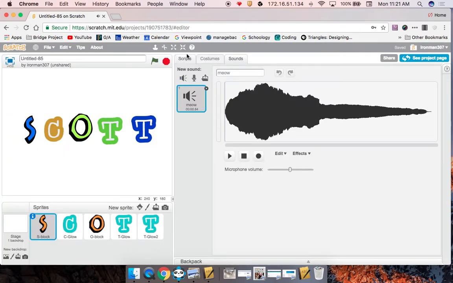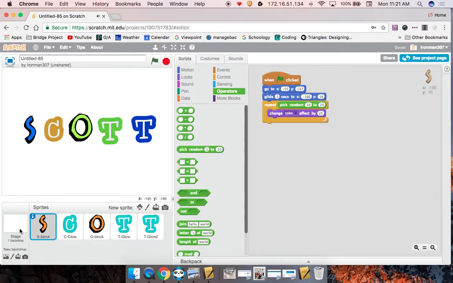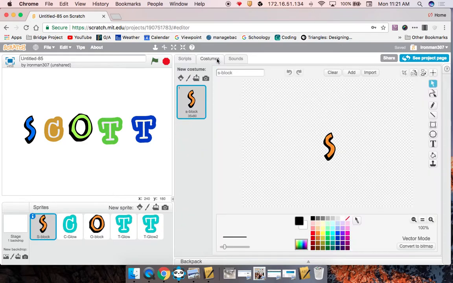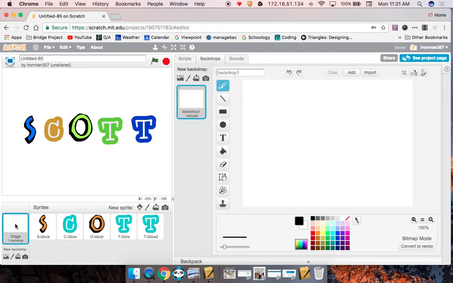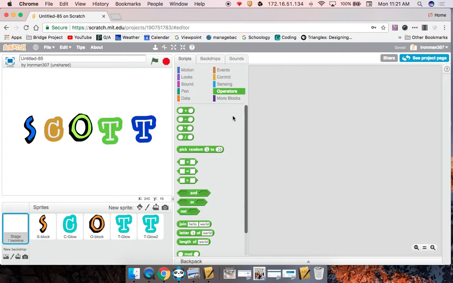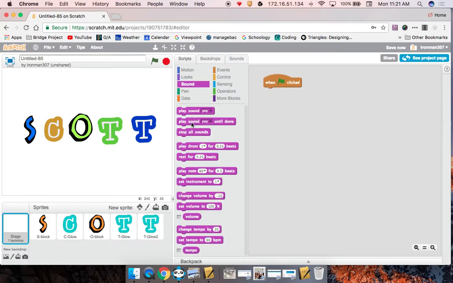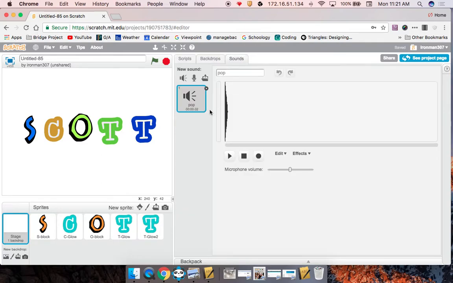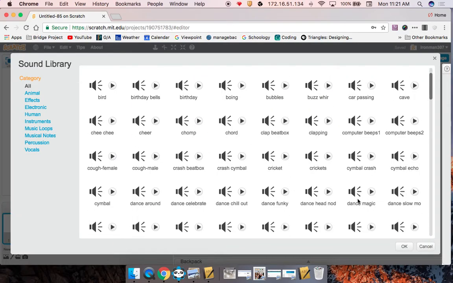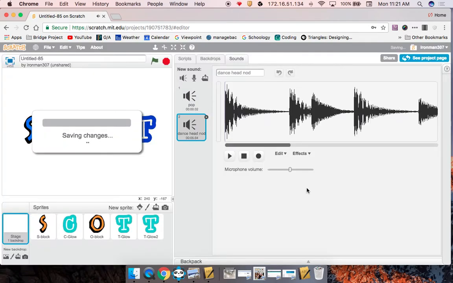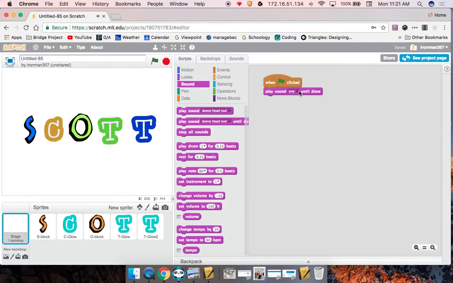Okay, we'll add that, so scripts, and over here on my backdrop, there we go, scripts, and I'm just going to go events, when flag is clicked, sound, play sound, dance head nod until done.